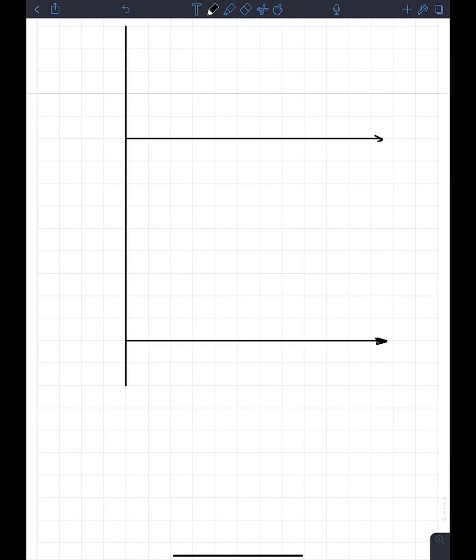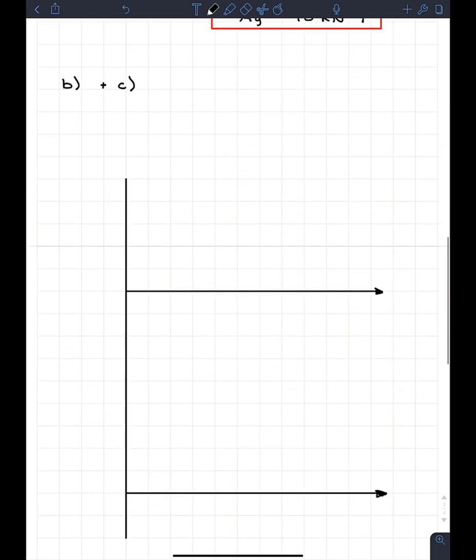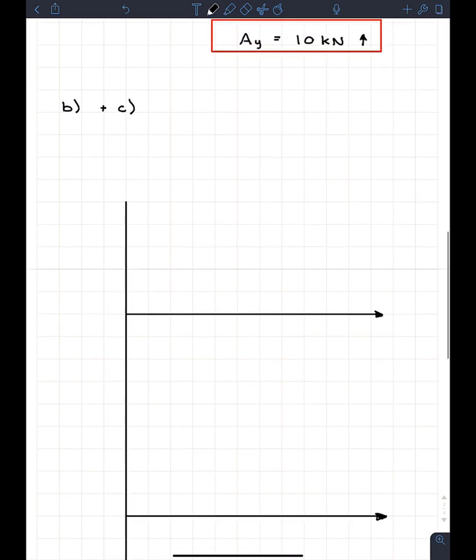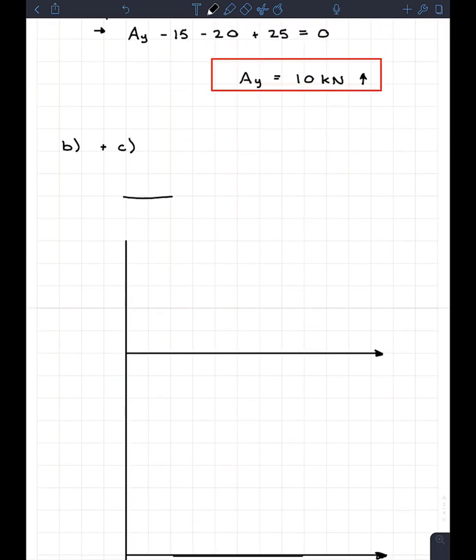So just like this. And then what we should do is we need to draw our beam. So I'm going to draw the beam up here. And we know that the beam is 1, 2, 3, 4, 5, 6 meters long. We should probably double it just so it's not too bad. So we're going to say that the beam is this long. So I just doubled the scale.